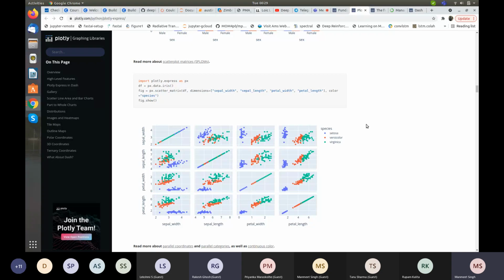So you can also plot px.scatter_matrix, and if you remember, we were seeing pair plot and those functions in Seaborn. So this is similar to that, but it is more interactive. You can just go here and see, and you can also segregate it using the different columns. So here we are segregating using species.